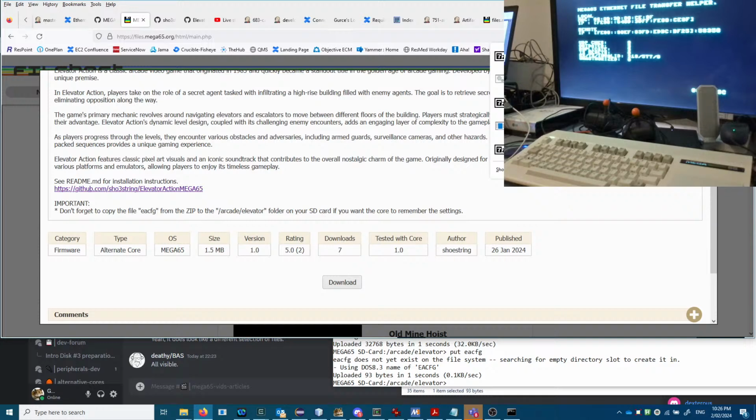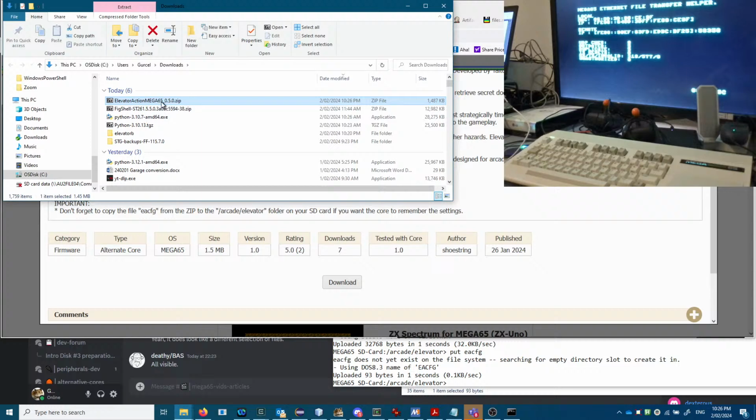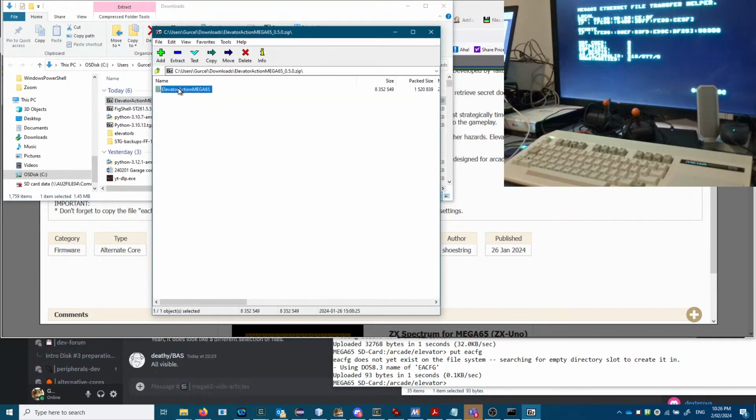Okay, it's downloading there. What have we got in here? Inside there, there's a bit file and a core file. He had already set up the EA config in this archive, but it doesn't matter, since he already generated it via his batch file. So alright, I'll drop that into the same place.